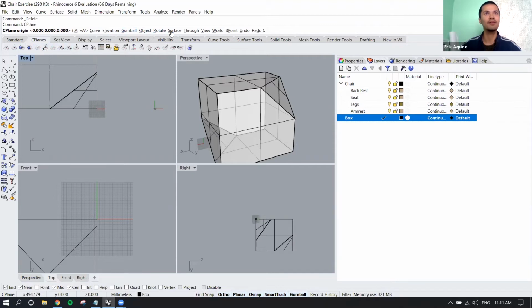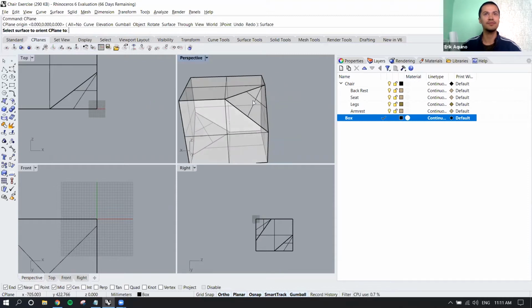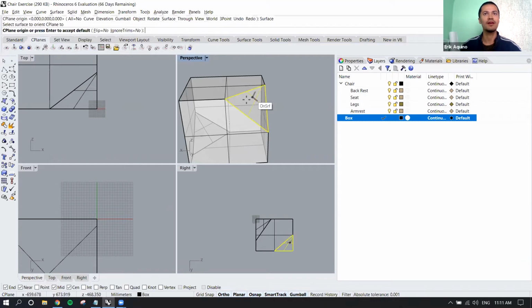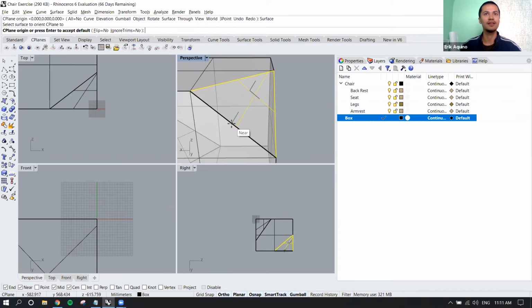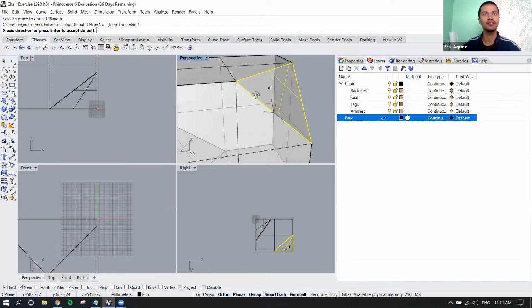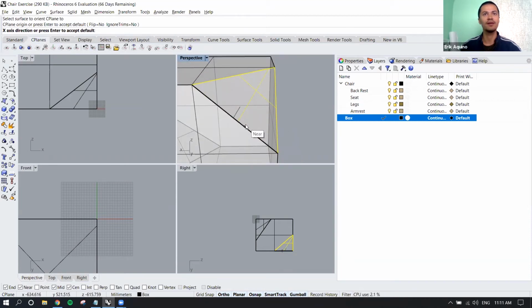And so I want to select the surface C-plane. So I'll choose this little corner, and here it gives us now the option to enter our origin and adjust our orientations of where the X and the Y planes are.